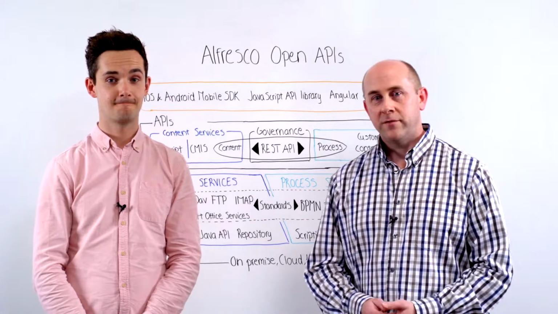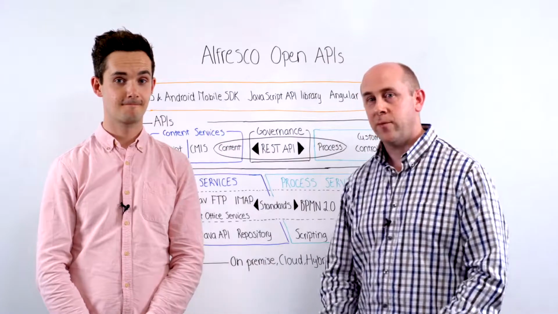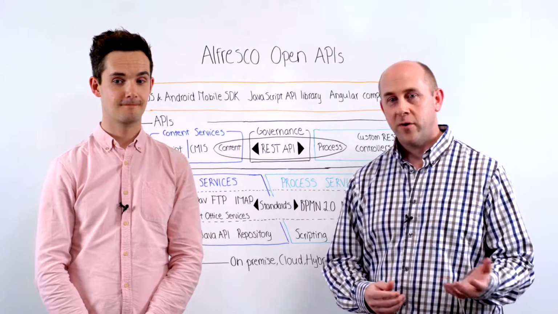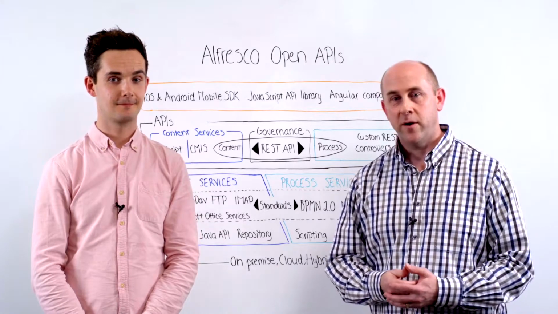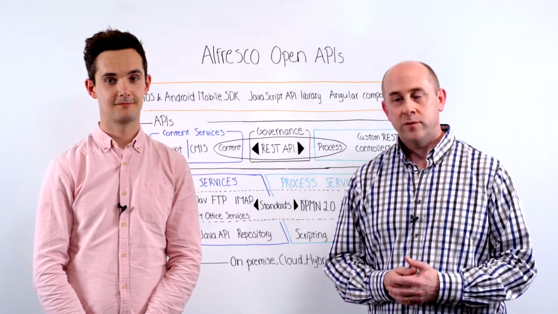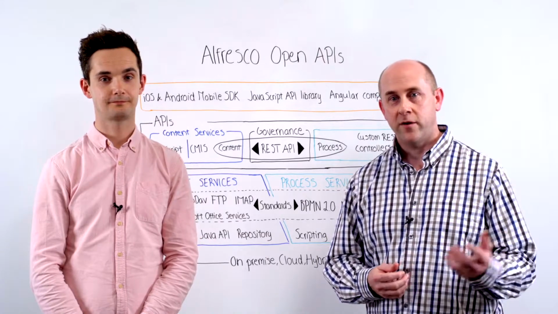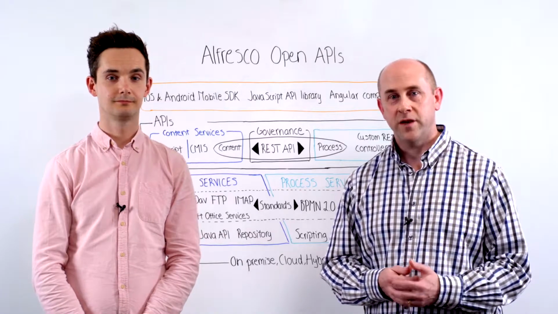And if you're thinking about developing mobile apps, you may want to take a look at our iOS and Android mobile SDKs. These bring Process Services to mobile. We've designed them to be familiar to a mobile developer, and all the features of the REST API are exposed via a very easy to use object model.